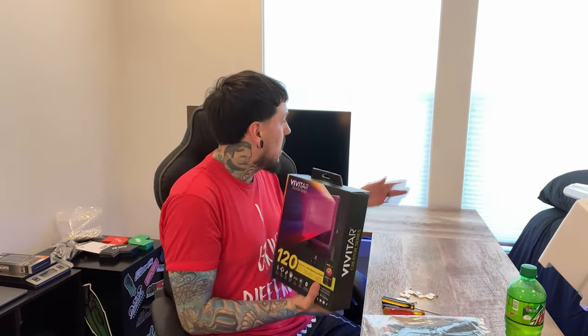Guys, I got one last thing. This is a box LED light on a mount right here, so I have some light on me when I'm doing live streams.